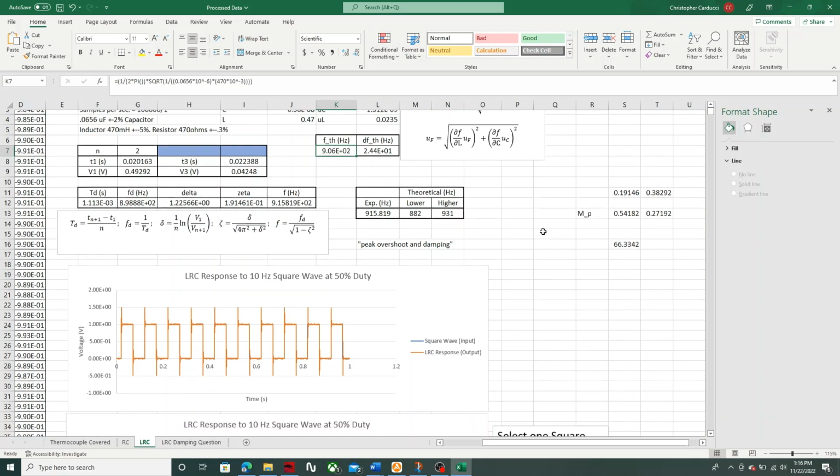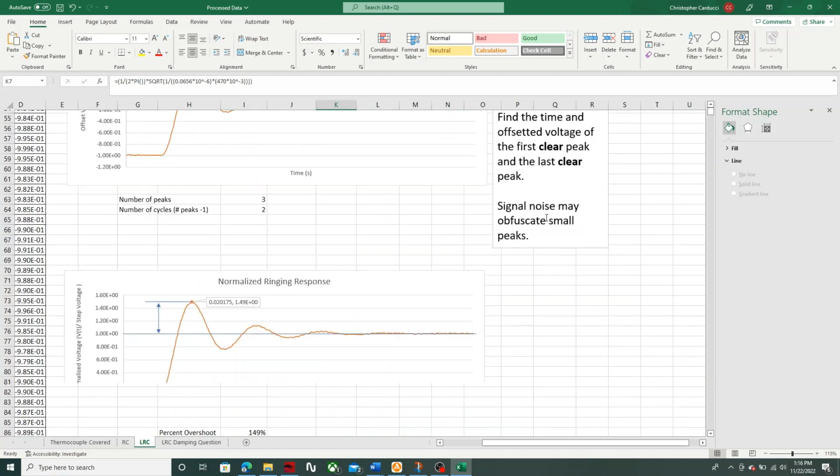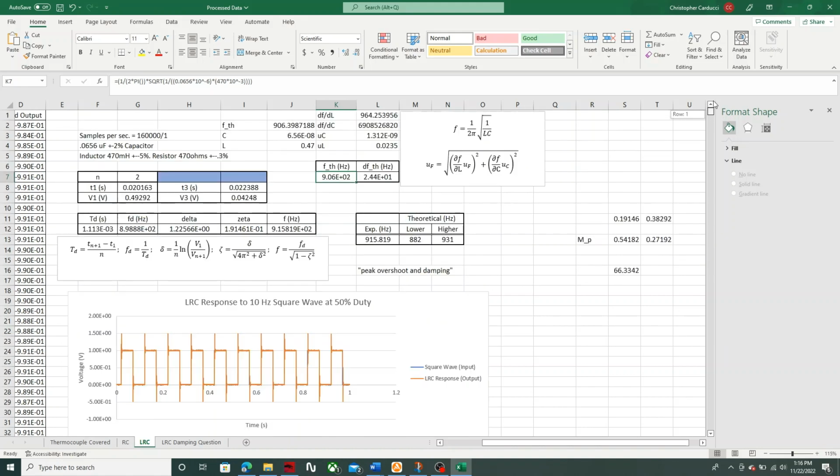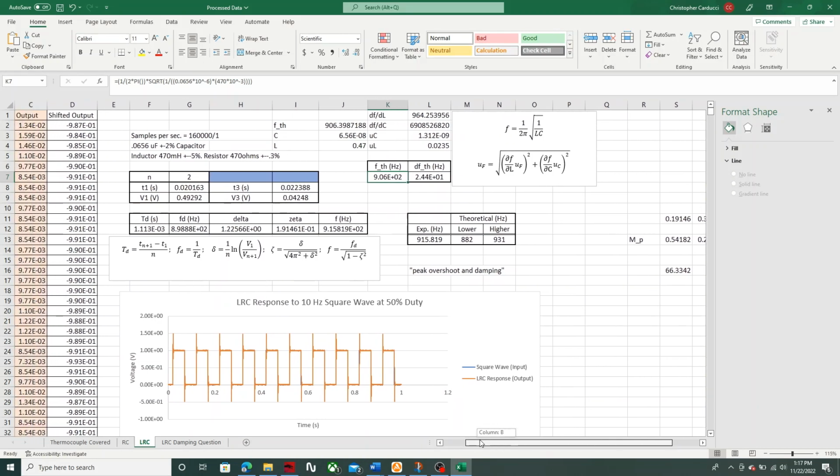It also asks you to find your peak overshoot. So what you have to do is have a normalized voltage. You'll make another column where you'll have your output divided by whatever your peak, or what it should level out to. In this case, for me it was 1. Someone might have 1.5 or 1.25, whatever it levels out to up here. You have to divide it, because basically we're doing a percentage here.